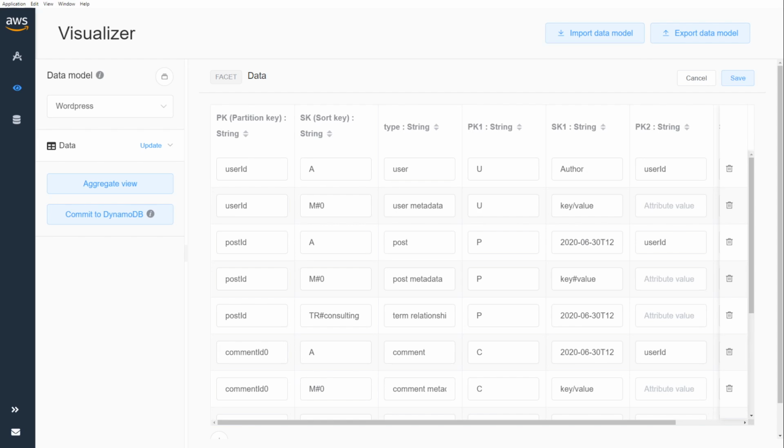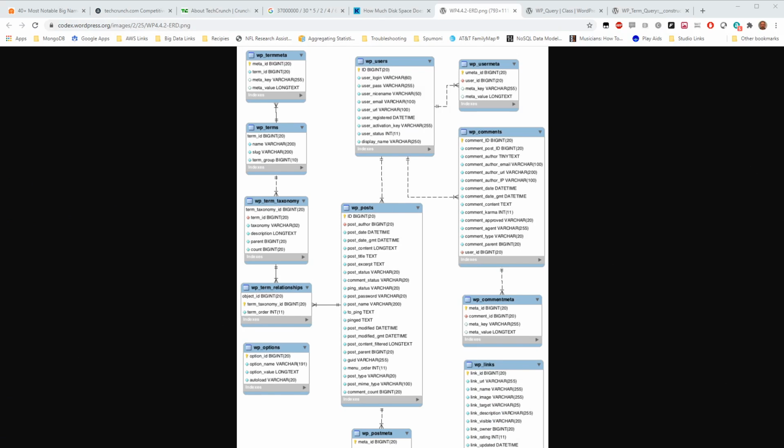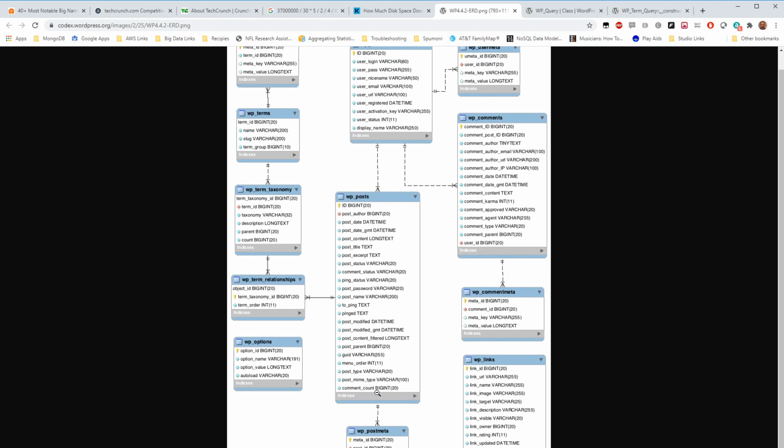When you look at the actual schema here in WordPress, the comment count is actually part of the posts. When they get the post by comment, they're not running some SQL query that counts all the comments on this table with a given post ID. They don't do that. When you add a comment to a post, they bump the counter on the post object. So that's a top level attribute that exists on the item.